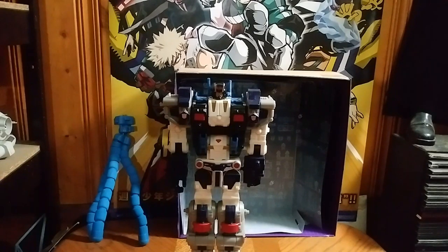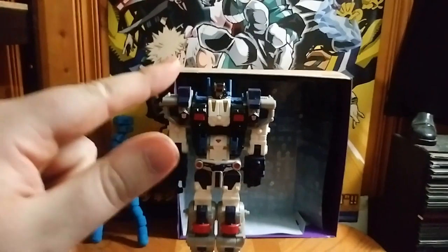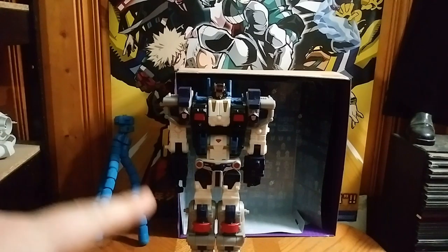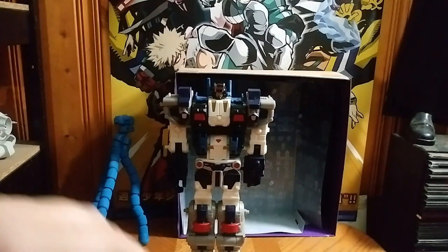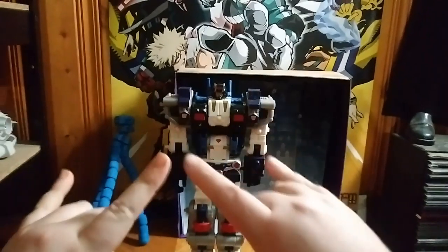Where did I get this? I got this from a Royal Steel City Con — I think it was like 10 or 15 bucks. Maybe you could find it on eBay for under $100. I wouldn't bother looking on Amazon — that guy is pricey as HK double hockey sticks, really high pricing for this guy. That's all there is to say for Metroplex. This is Eddie Hill — moving on, rock on and rock out.